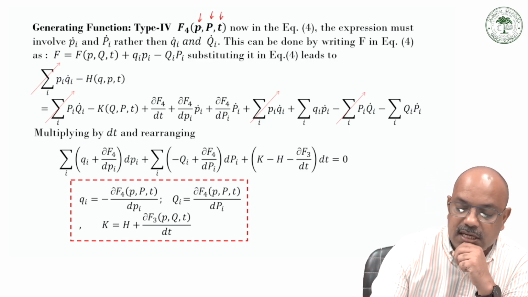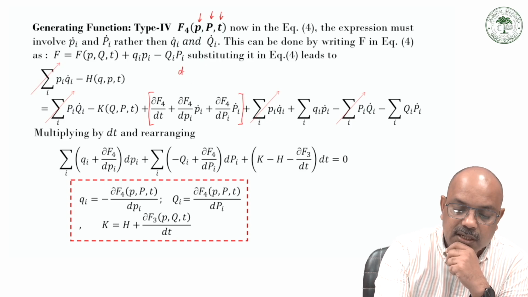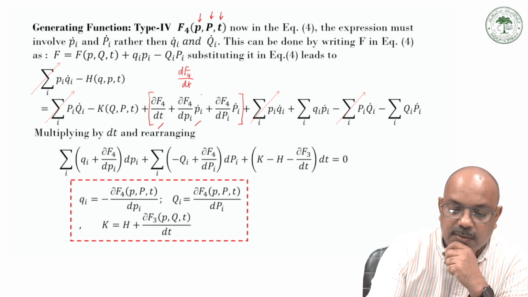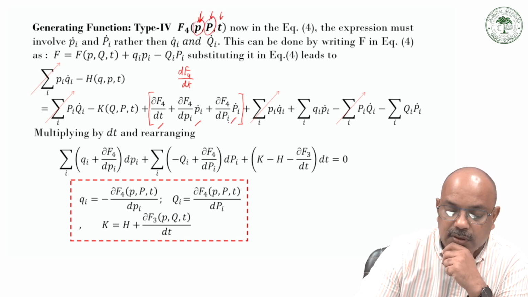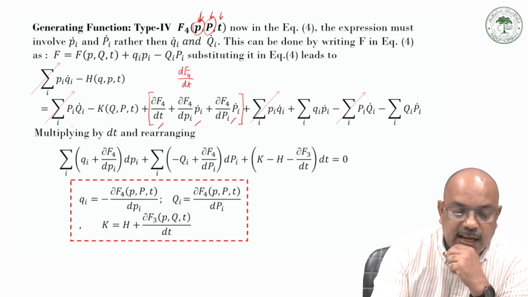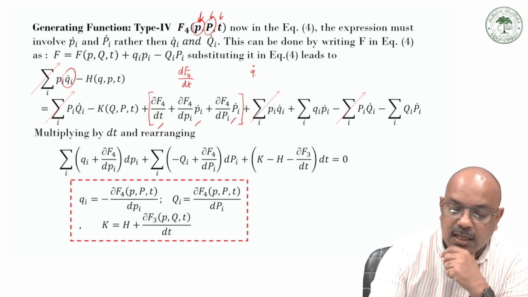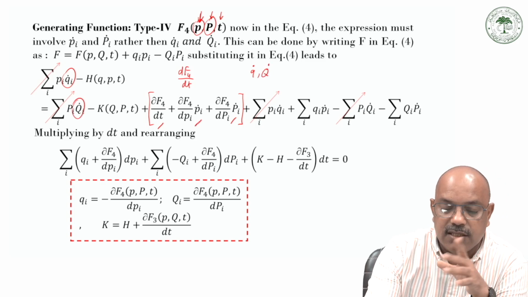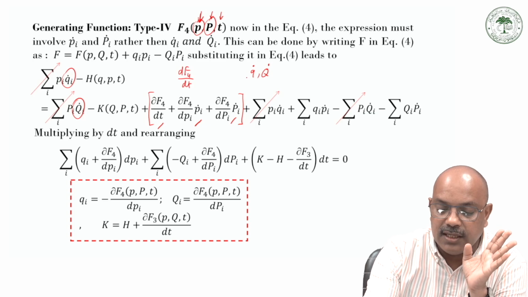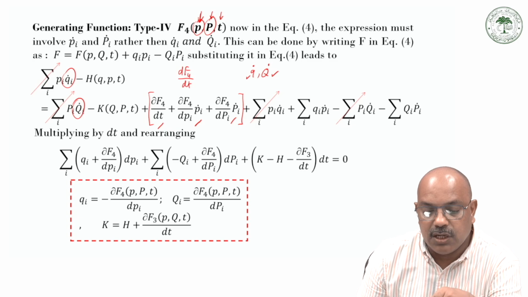So now in this case, what I'm going to have is, if you see, this is my df4 by dt. I'm going to have time. This is p dot from here, and capital P dot here. But now what I have in my equation is q dot from here and capital Q dot from here. I don't want both of these, because in my generating function I don't have either Q dot or a small q dot. So I want to get rid of both of these terms.